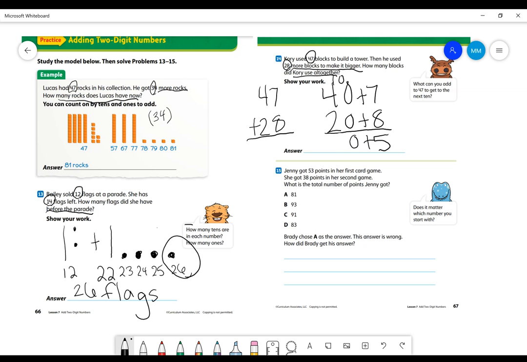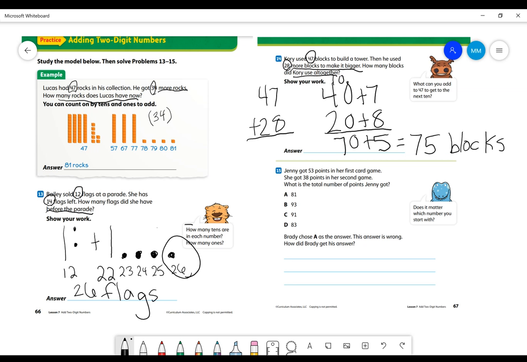5 plus 2 is 7. So 50 plus 20 is also 70. Now I can solve my tens plus my ones. I have 75 blocks. So friends, I showed how you can break your parts into those tens and ones. This helped us visualize, it helped us see that I cannot have more than 9 in the ones place.